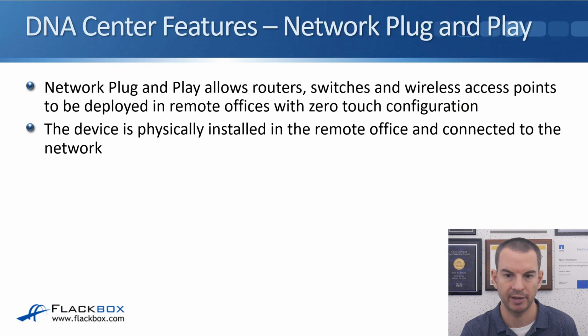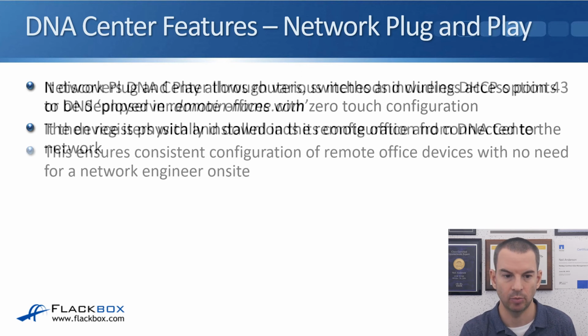The next feature I want to talk about is network plug and play, which I mentioned earlier. So network plug and play allows your routers, switches, and wireless access points to be deployed in remote offices with zero-touch configuration, meaning it doesn't need a network administrator to physically take the device out of the box and configure it. The way it works is the device is physically installed in the remote office and connected to the network.